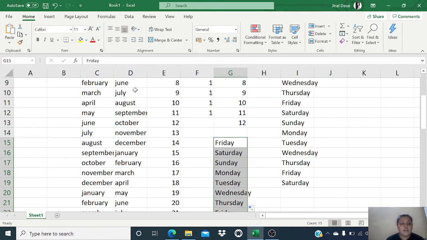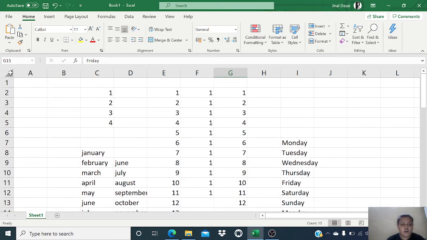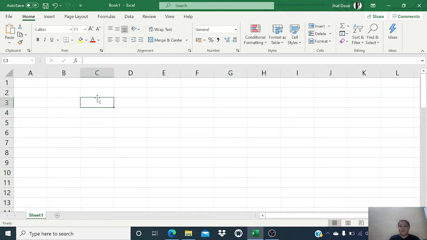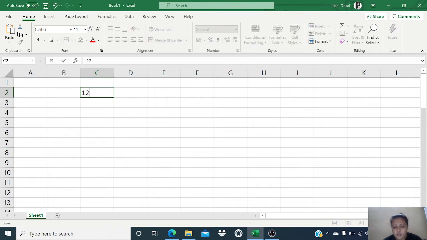Okay. Now let us jump towards the formula part. That is the last part of the lesson. Okay, let's see the formula part. Formula, that means if I want to do some addition or subtraction, multiplication, division, the Excel sheet allows me to perform all those calculations using formula. As you use formulas in maths, same as it is, you'll be able to use formulas in MS Excel also. Let me show you. Let us write some numbers.